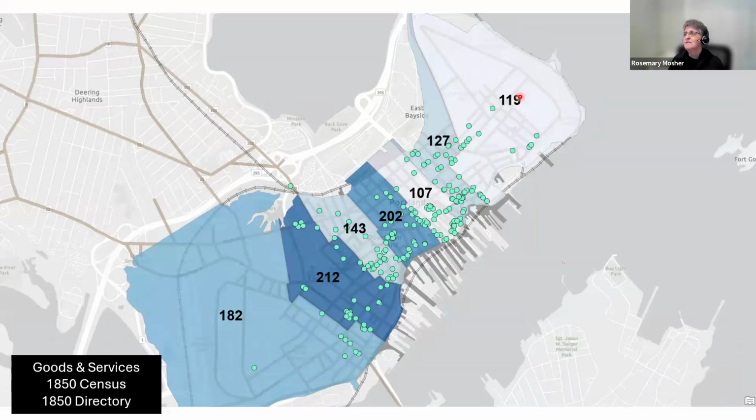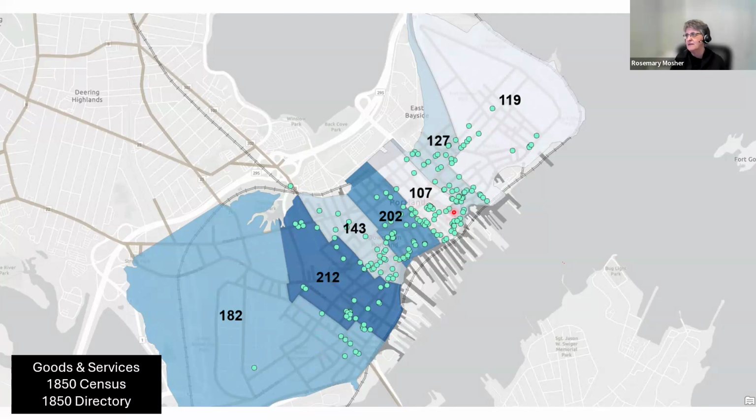Then we get into the goods and services. I didn't do the math on this, because I ran out of time. I was working on that this morning, trying to pull out these numbers again. But with goods and services, you'll see the same kind of pattern, though not as many people live here and not as many dots. So I think the distribution is a little closer to what it actually is.